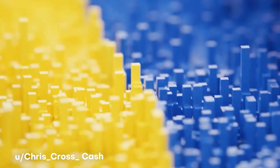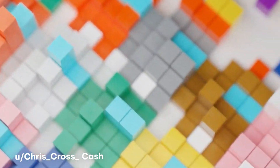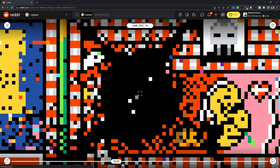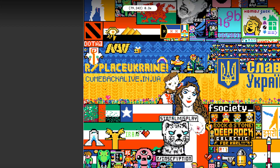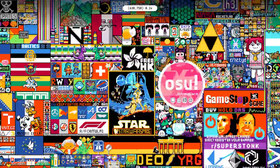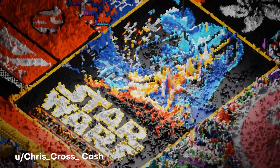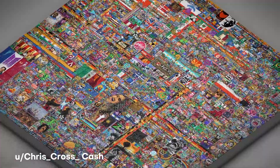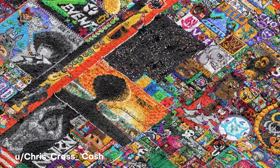Here we have one of the dopest Blender techniques I've seen so far — a 3D visualization of Reddit Place. Reddit Place is a subreddit in which users can interact with the banner by inputting their own pixels and colors, and over time people have created amazing artworks ranging from a Star Wars zoom-in to a whole bunch of other super cool things. User Chris Cross Cash, also known as Christopher Kate, took this to another level by creating a Python script and using Blender to import all of the Reddit Place dataset, reformat and trim it, generate heat maps for Blender, and then render this awesome animation out. He even shared the source code and project file so you can mess around with it yourself.